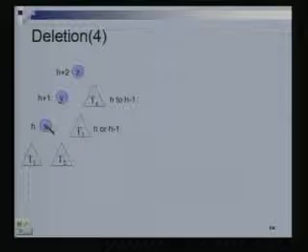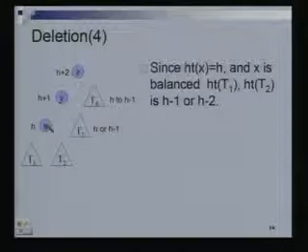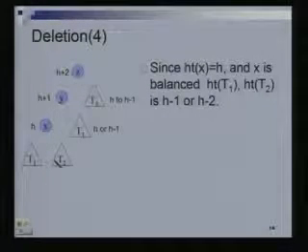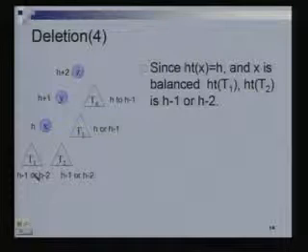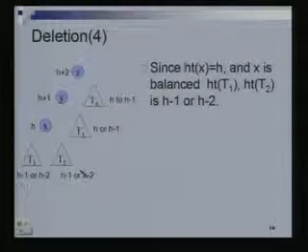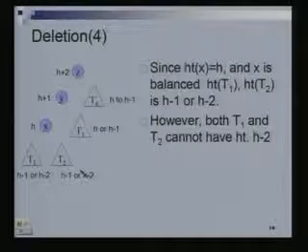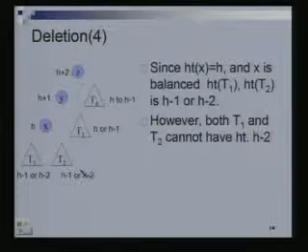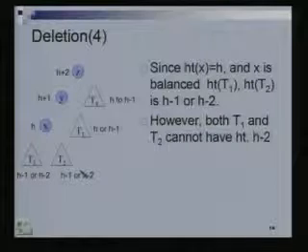Good. I'll take these in the next slide. So this is what we have argued so far. This goes from h to h minus 1, this is h plus 2, this is h plus 1, h or h minus 1. The height of this is h, and this is also balanced, so the heights of these two are h minus 1 or h minus 2. Both cannot have a height of h minus 2. That's the only thing we can say. Both can have a height of h minus 1, so you can't say that only one can have a height of h minus 1. That's a wrong statement. At least one has a height of h minus 1.